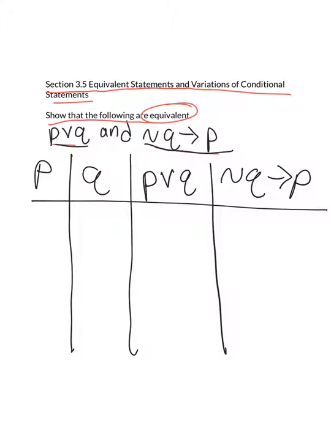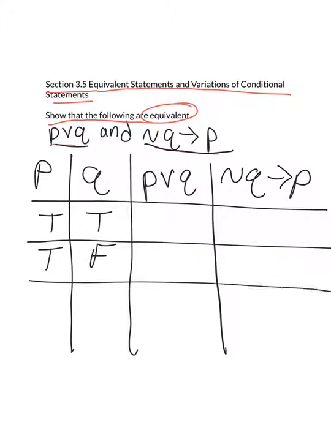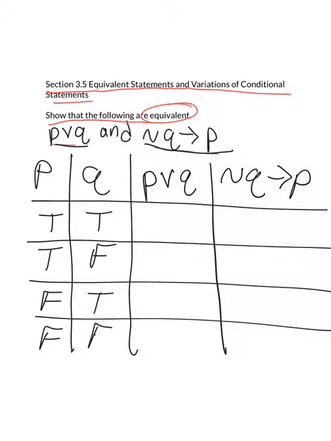The setup for two letters: row 1 is always true, true. Row 2, true, false. Line 3, false, true. And line 4, false, false. Let's start with the P or Q truth table. You notice I've merged both of these truth tables into one big old happy truth table. Feel free to do the same.